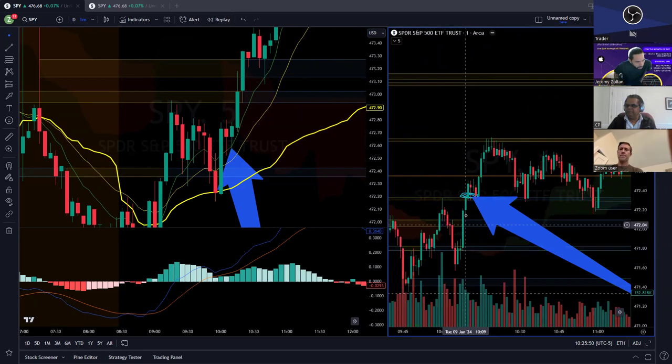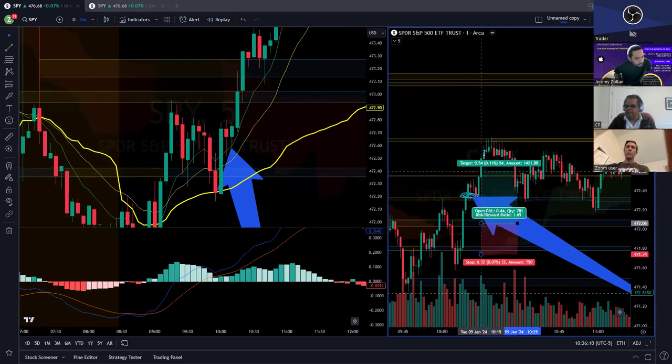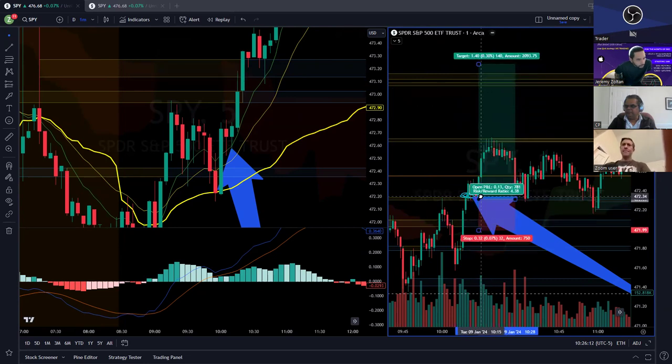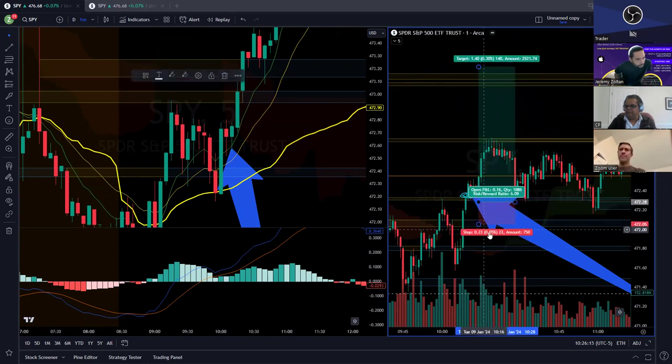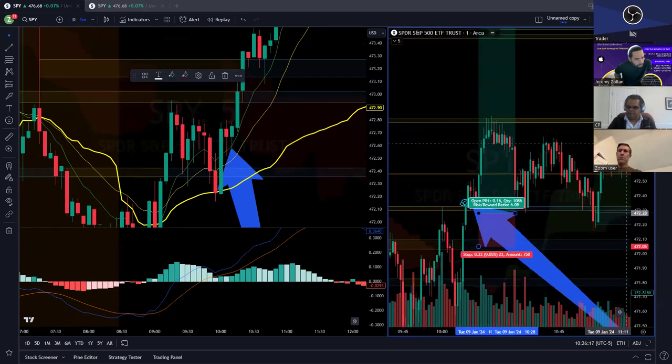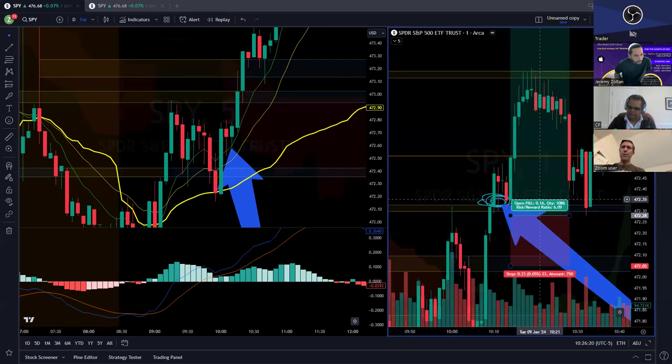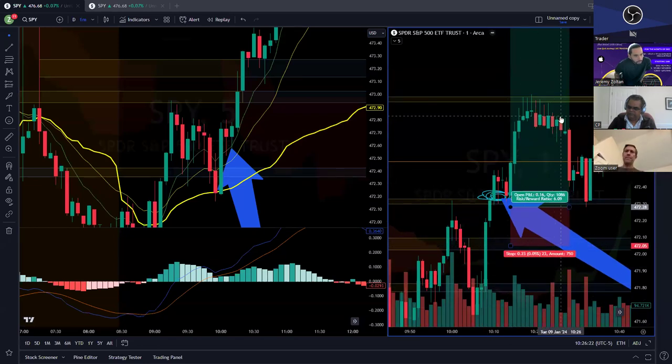So here exactly at 10-10, we broke this 472.33 zone, right? Yes, we broke it. So that's a confirmation for me to get in. Now when I'm getting in here, since I got in here, I'm going to be using this key level under me as a stop loss, right? That's what I'm thinking this whole time. So boom, it goes up, pushes up, right?